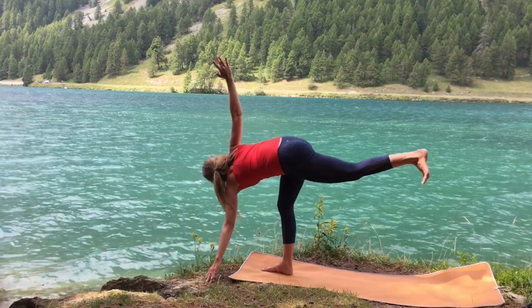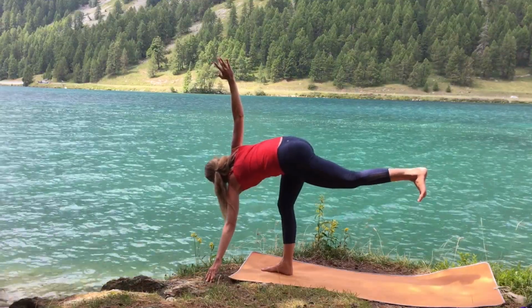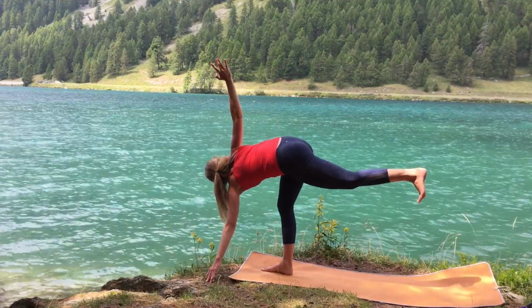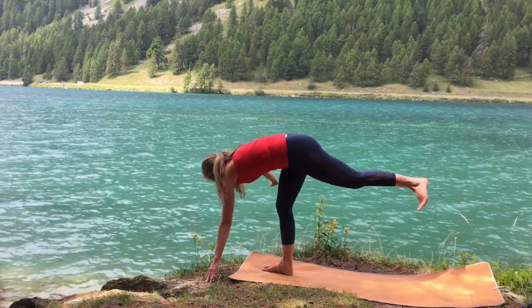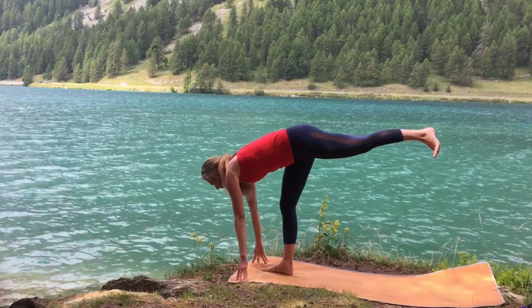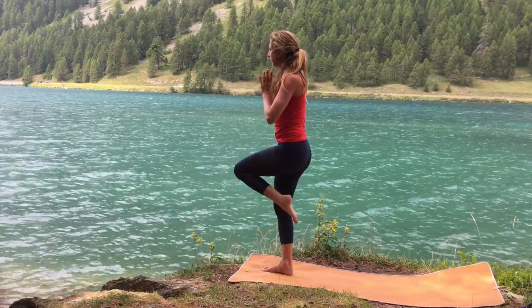Squeeze the inner thighs together. Exhale, twist from the navel center. Inhale, lengthen the spine. Exhale, twist open. Inhale, lengthen your back leg as you reach your right hand to the floor. Look forward. On an inhale, lift all the way up to standing, balancing on your right leg.